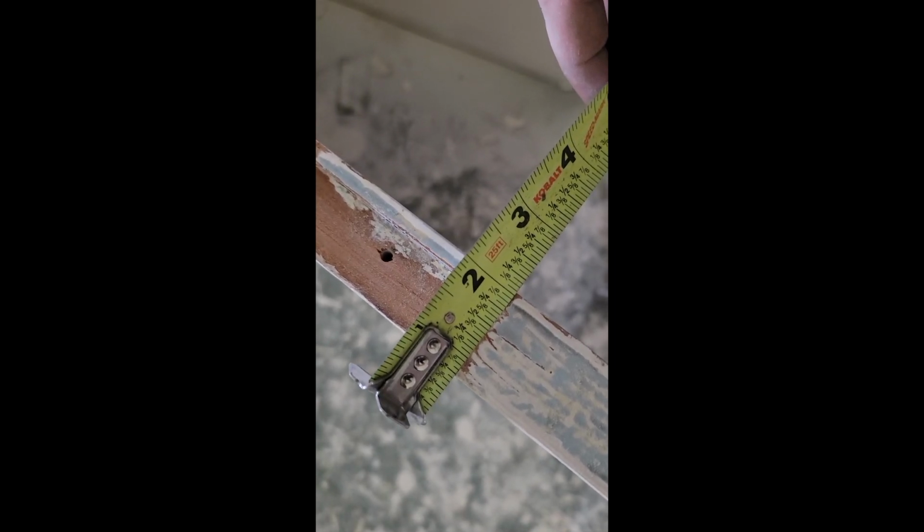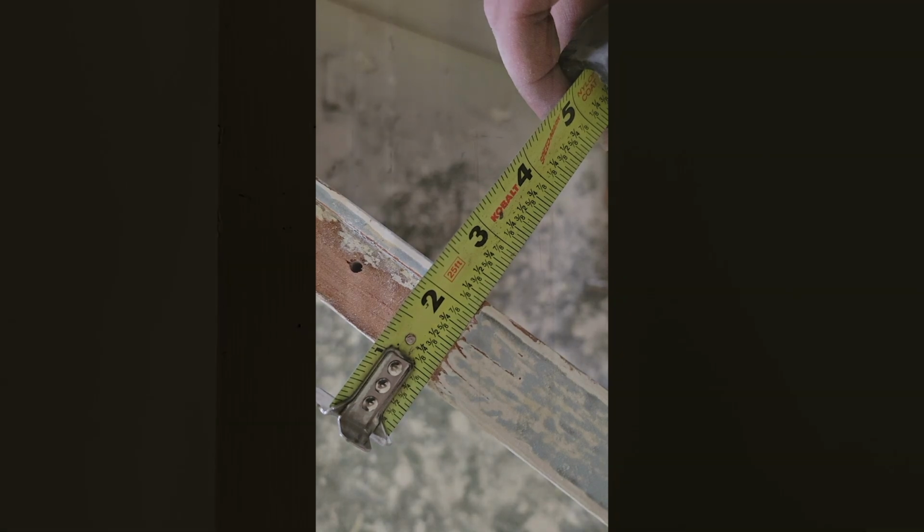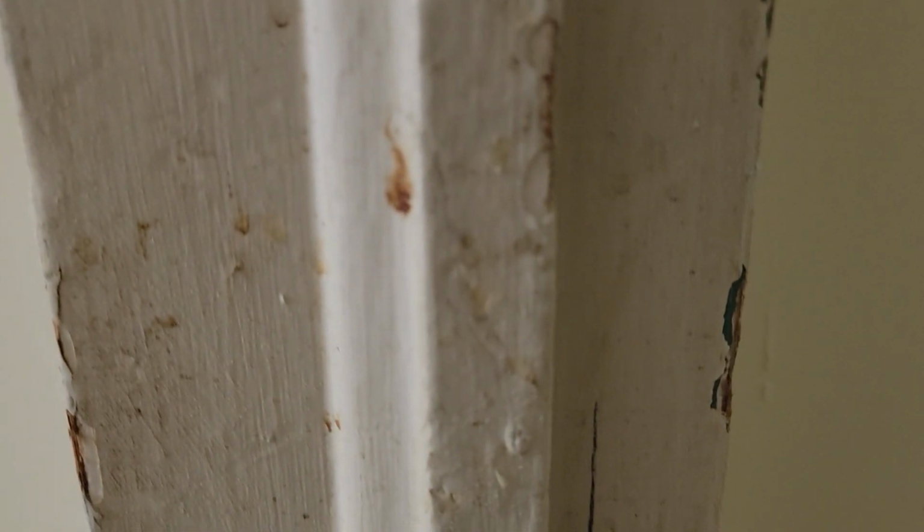Next, I'm going to measure that thickness there left over on the door. Here it was about 1/4 of an inch, and then I just mark that out and I add a 1/16 of an inch. Otherwise it'll bind on your stop trim.